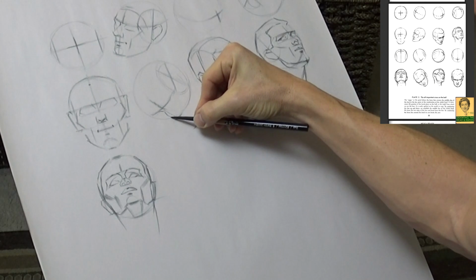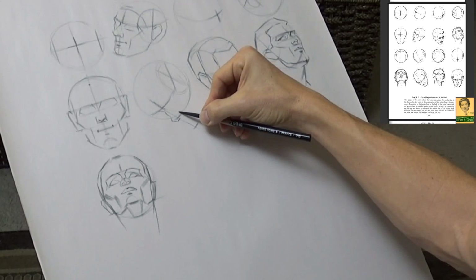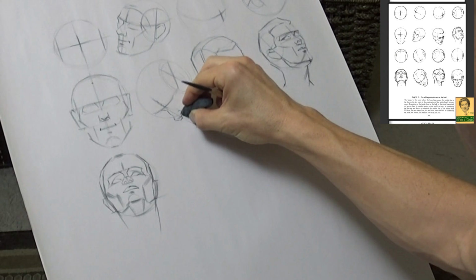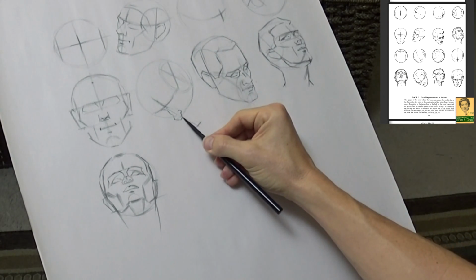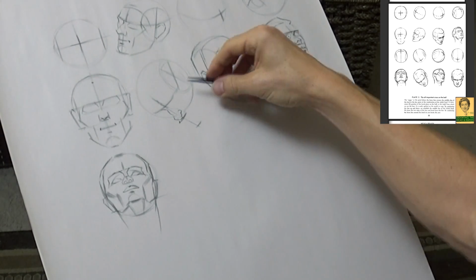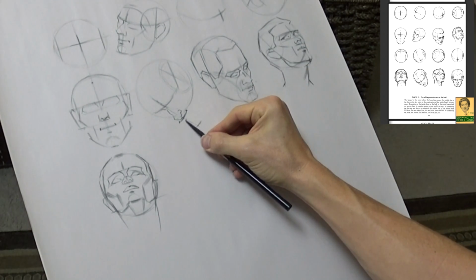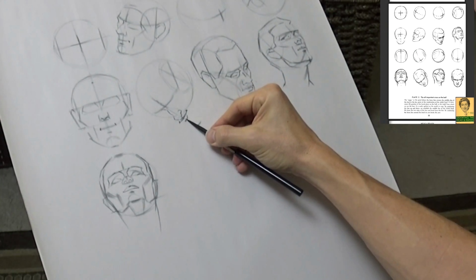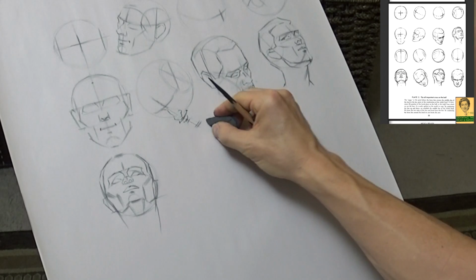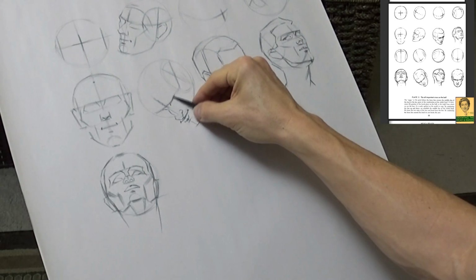And then the bony structure. And you can see that far side nostril, tip of his nose, and the other nostril. You can see how it hangs over that line in this perspective. And his lips are really close to where the nose is. Let's get the corners of the mouth and the bottom lip. Let's move his chin up just a tad, and let's go ahead and work on that eye shape.